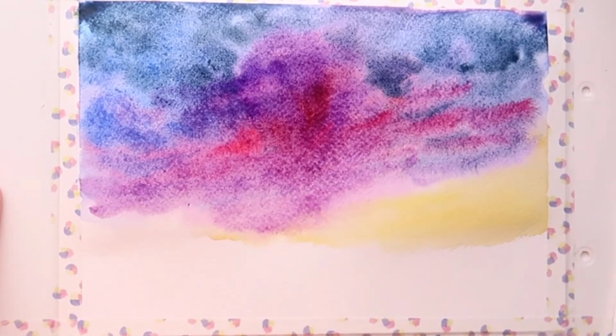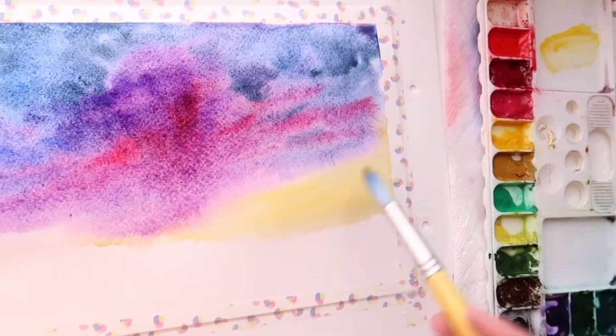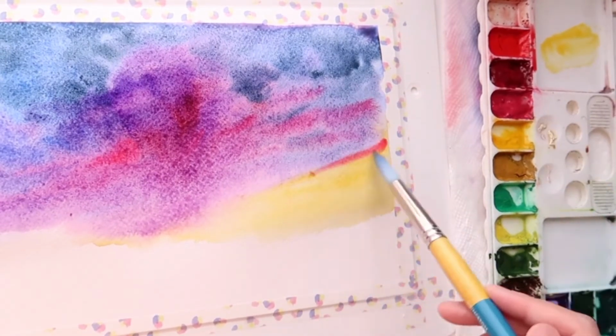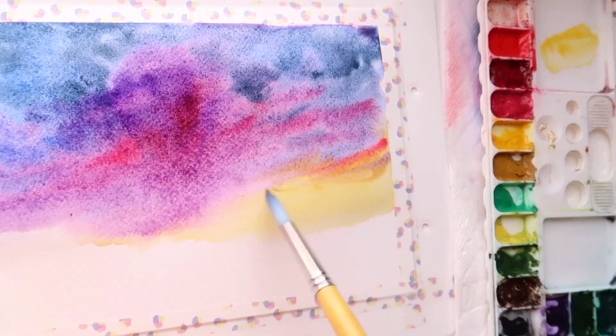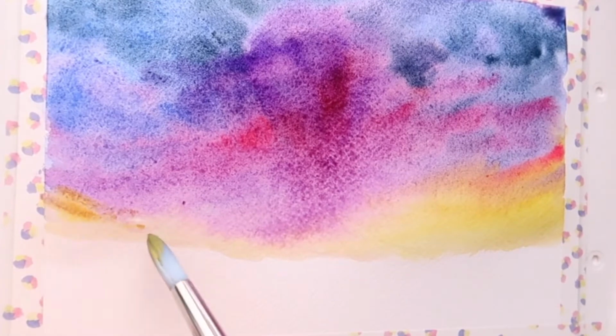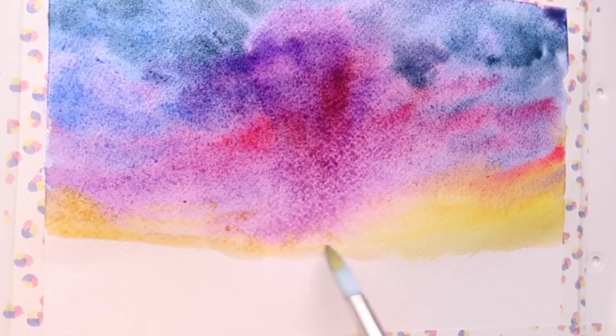I think this kind of painting is the kind that you can get messy and just do whatever you want, but the result always turns out nicely in the end. And yeah, as you can see, I'll just go back and forth to apply the colors until it reaches the value I want. And you should do the same thing too.